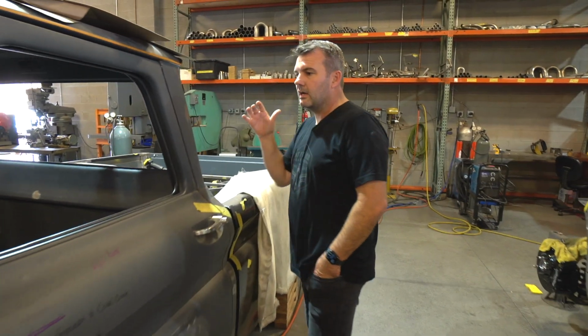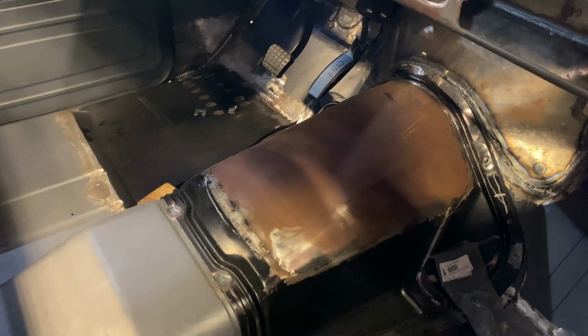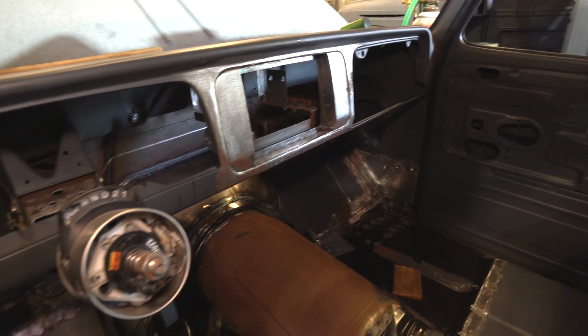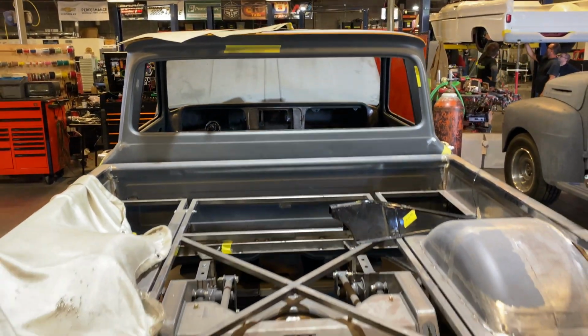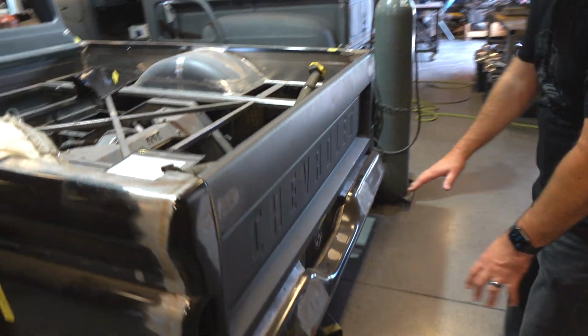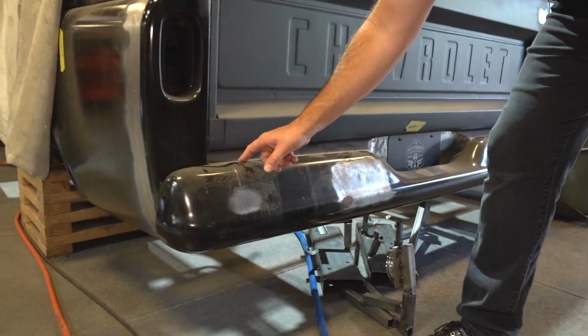All right, so we'll come over here. We've got the dash. You can kind of take a look. There's some modifications that have been started, a few things to finish, but the trans tunnel's all done. So a lot of the stuff is ready for body work. Pretty simple looking, but man, I cannot tell you, there's a ton of fab into this thing to get it to look this good. Even, we can come back here and look, they've got the bumper all tucked in nice, just a 1/4 inch away. Everything fits.